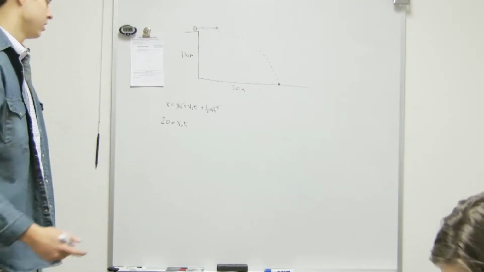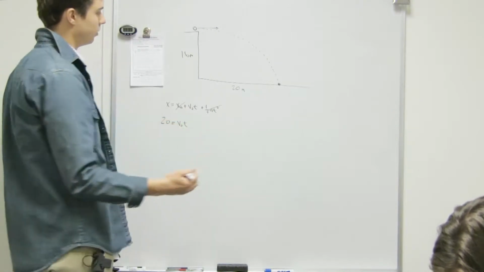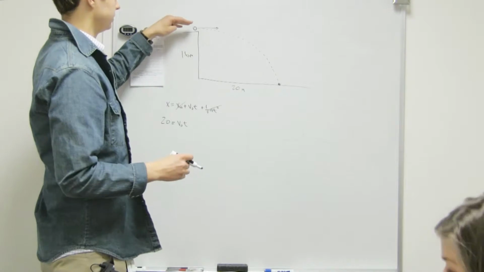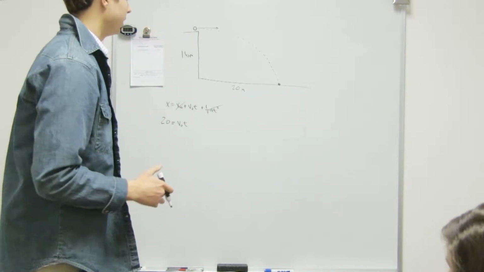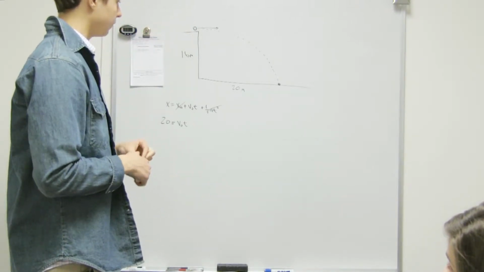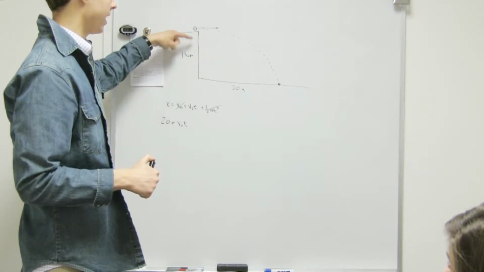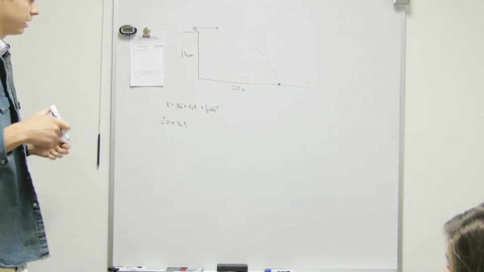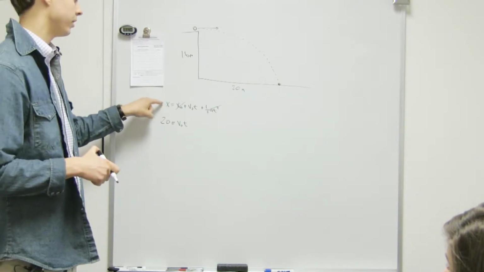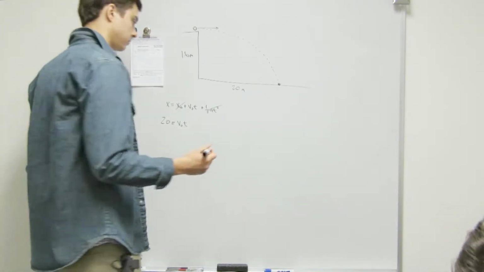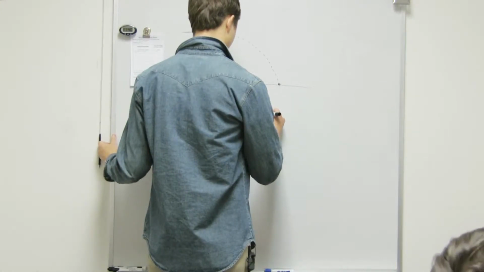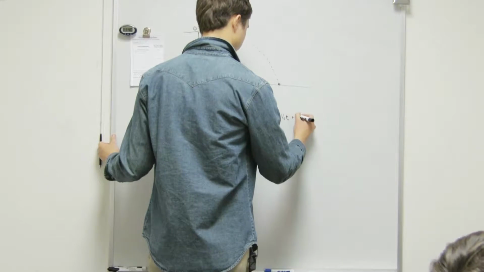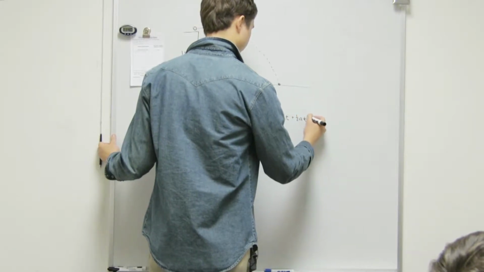Right. So in order to get time, we need to look at what's going on in the y-axis, because we know that it's starting 1.6 meters above the ground. So we need to ask ourselves, how long does something fall for if it falls from a height of 1.6 meters? And to answer that, we can just use our kinematic equations. We can actually use this same equation, but the y version. So we would say y equals y naught plus v naught t plus 1/2 a t squared.